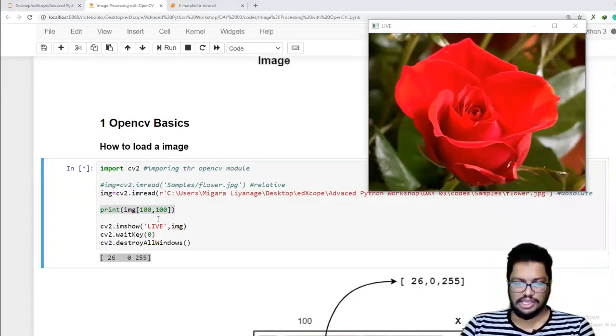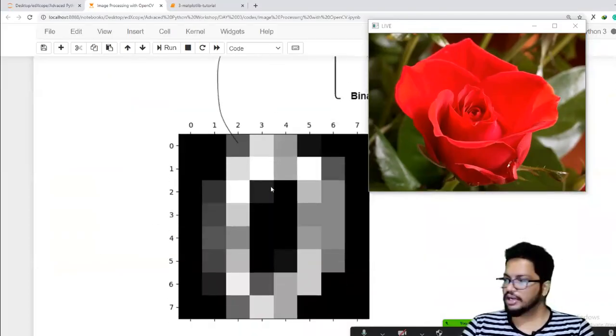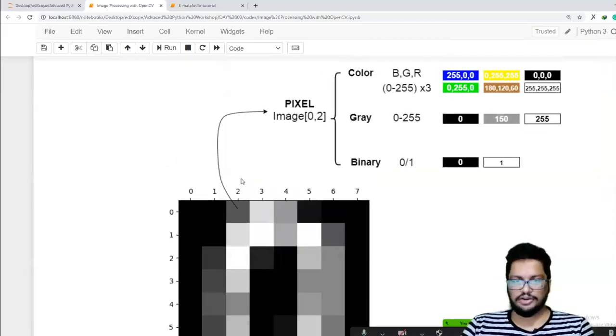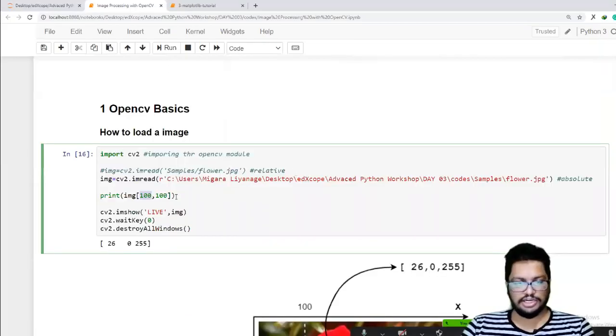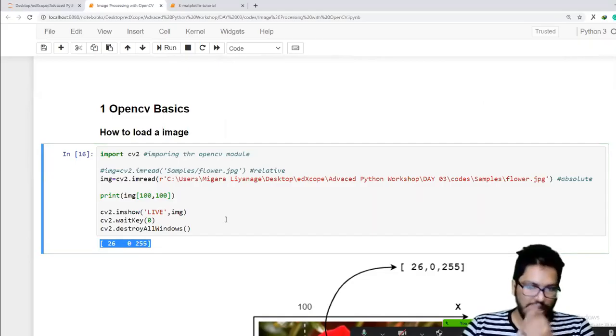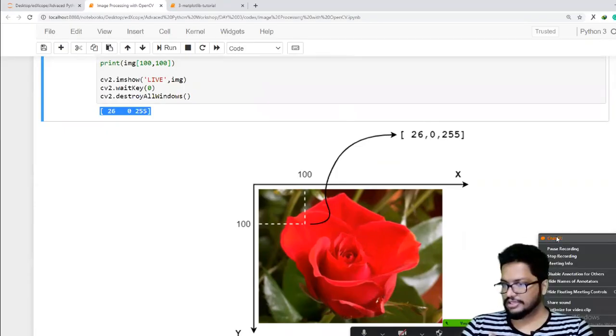Yes, exactly. So you know the image is a 2D array, isn't it? A 2-dimensional array, right? So what we are going to do, okay, image 100. So what does it give you? This is a 2D array. So this is the pixel value of the 100 and 100 elements here, see? So 100 and 100, this is the pixel value of that. Right? That's the pixel value.